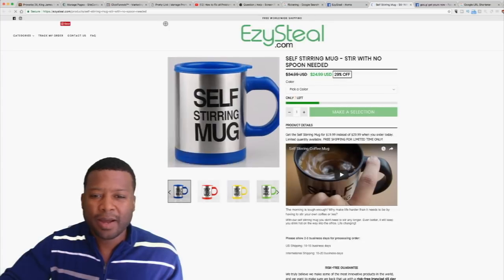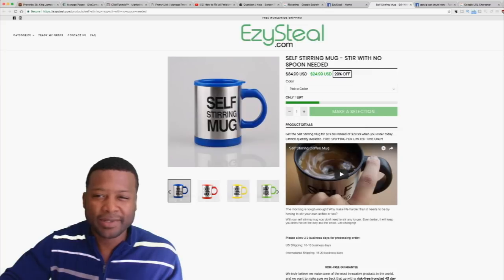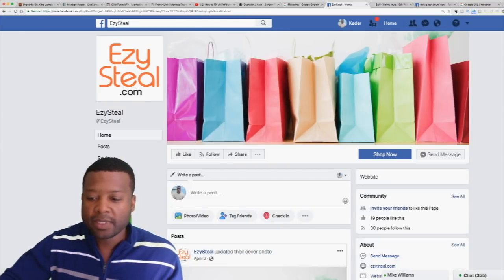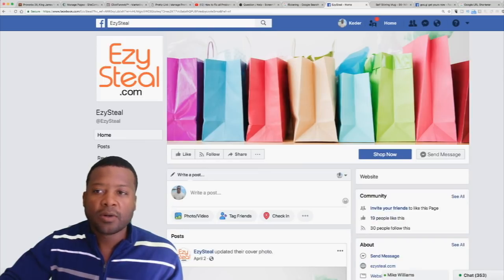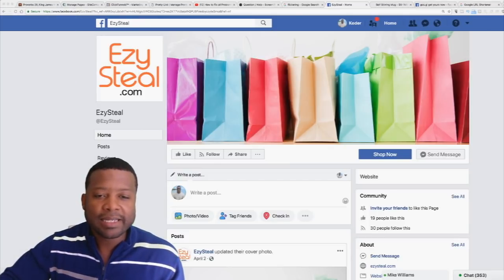This person's selling this product for $24. Okay, I thought it was $249. I was gonna be like, what? It's crazy. I used to sell this thing for 20 bucks. But anyway, let's look at how big the audience is. 19 people like their page. So with a product like that, that people already made a killing on, it's probably gonna take you a lot more money to actually get some profit, because you don't have the page to test.